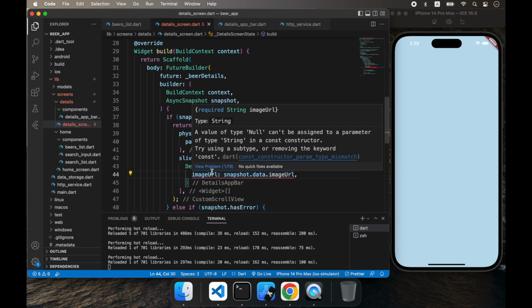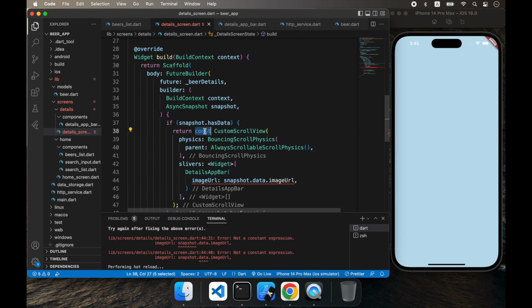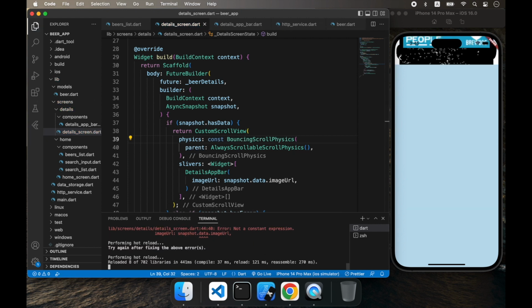Okay, I think we have a const keyword used somewhere where it shouldn't be used. Yeah, we have a const in front of the CustomScrollView, and we can remove it and we can add it to the bouncing scroll physics. And now it works.